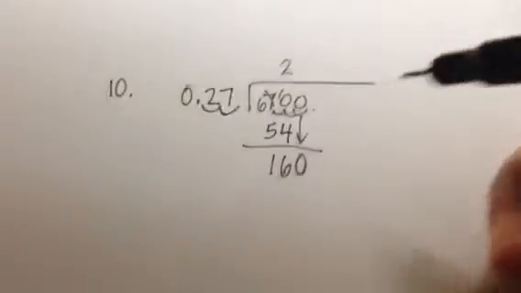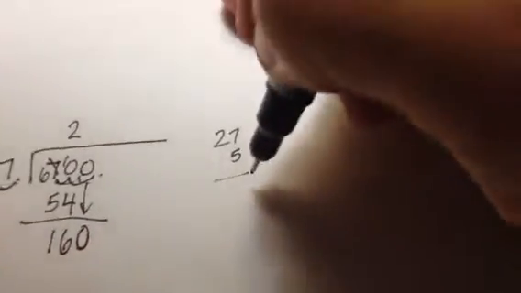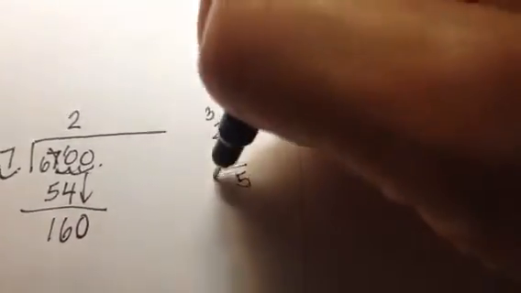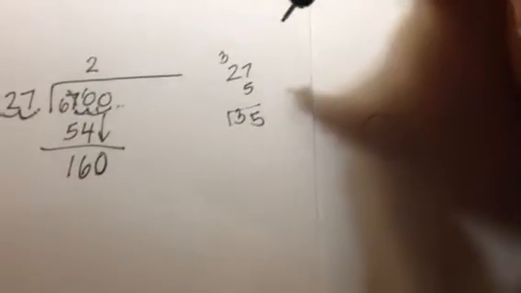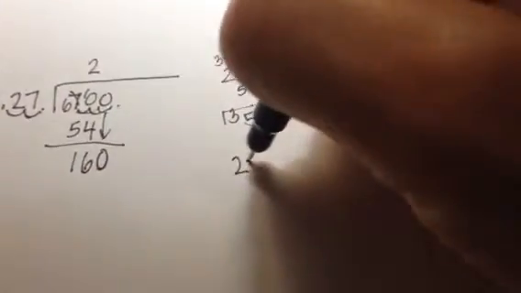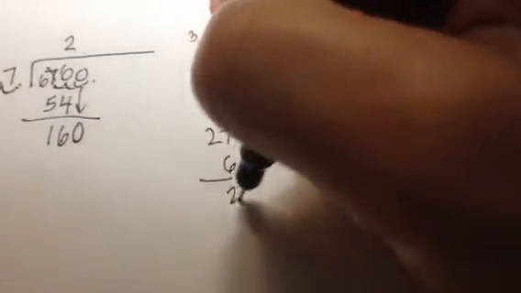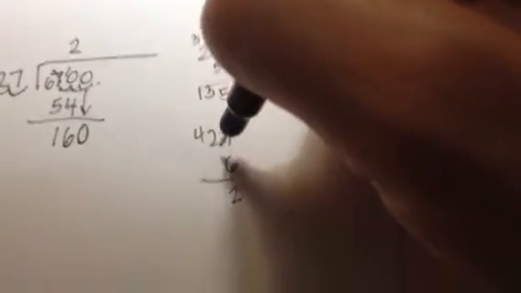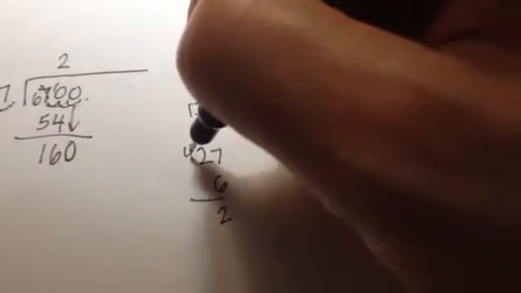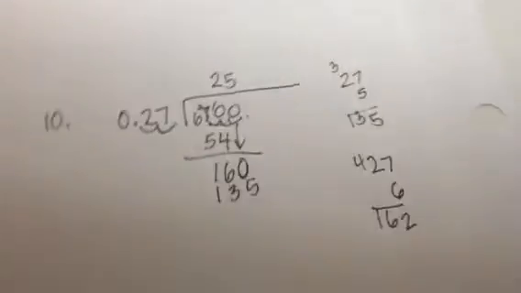Drop that 0. I'm going to guess, I don't know, 5. Let's try 5. That would be 35. That'd be 135. Well, let's just try 6. That'd be 2. That'd be 12, 13, 14, 15. Oh, just too much. So we're going to go with 5, which was 135. All right, we're going to subtract that.